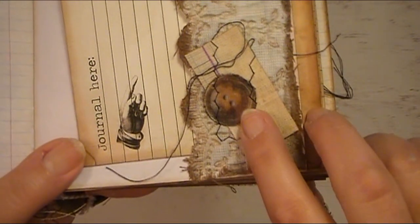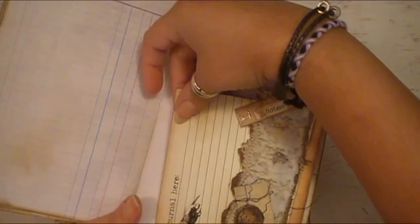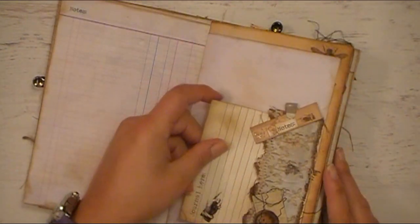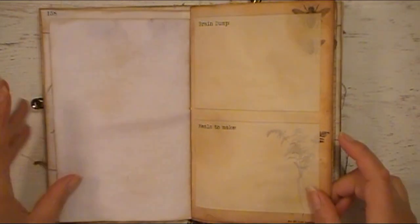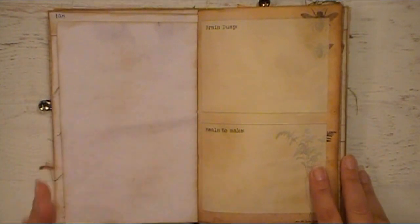Again, here's another button, and this is part of a ledger page that I cut apart. I just made a little side pocket like that, and then here's another journaling spot. It just looks super cute, I think. I just love it. Love, love her kit. I just love it. And so here is another blank space for more writing.